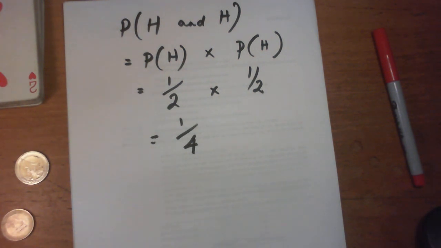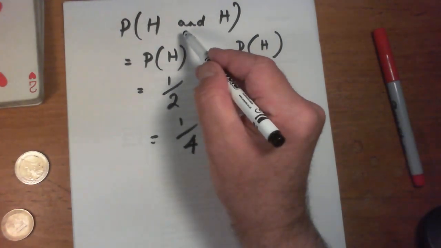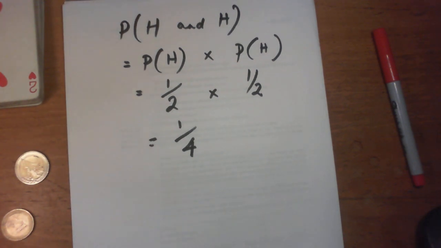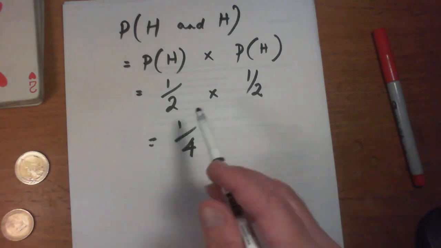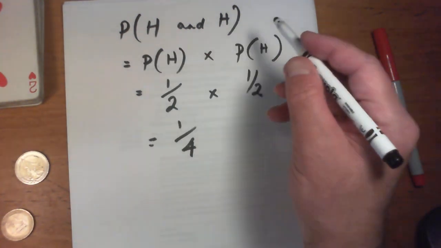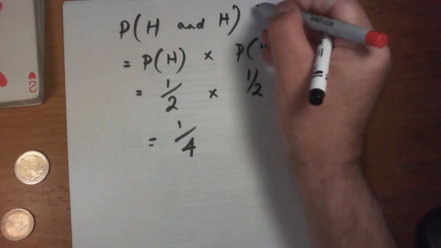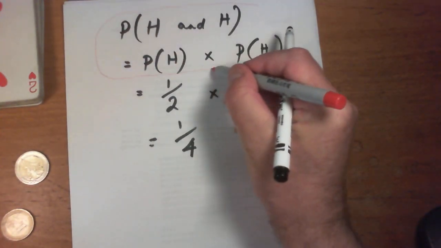Now, I've emphasised the use of the word and, so sometimes you might need to rejig the question. I could have said, toss a coin twice, what's the probability of getting two heads? So you need to rejig the question to say, okay, the probability of two heads is equal to the probability of a head and a head, and then proceed as before. I've spread it out on two lines, but that's the rule, okay?